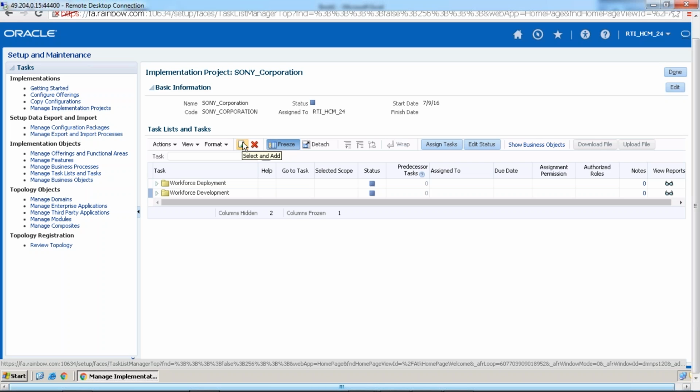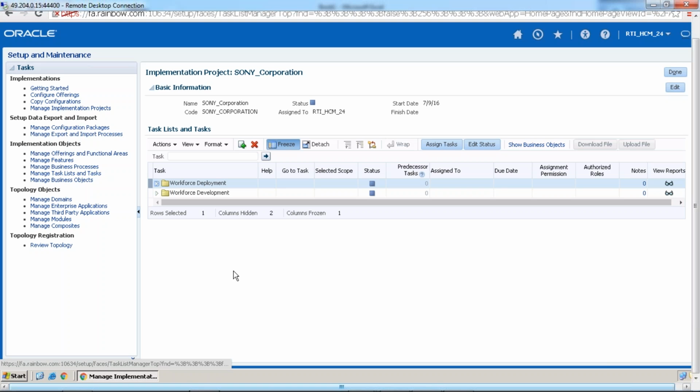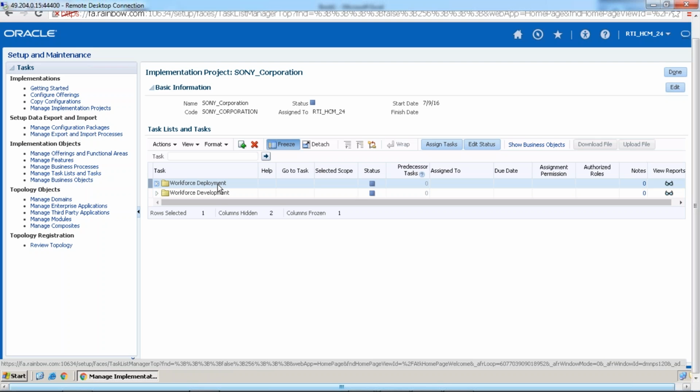Okay. Then what is the point of creating a new project and selecting only those set of offerings? It is like, for example, one team is working on the payroll, one team is working on the talent management. So we can assign this project separately. Here project is nothing but a group of tasks. We can create a couple of projects and assign to our developers team who are completing the tasks.